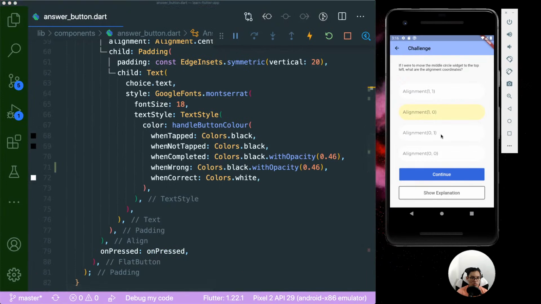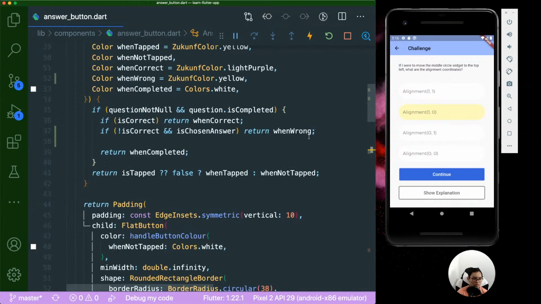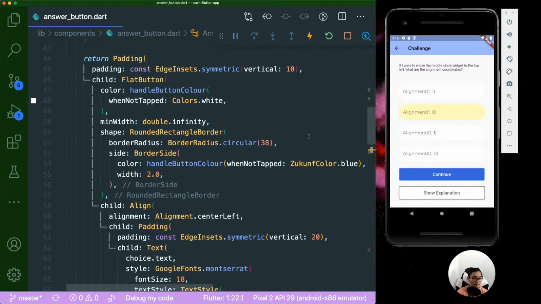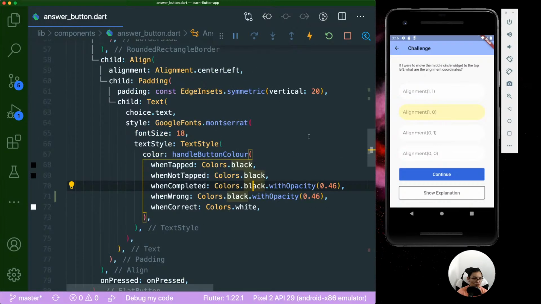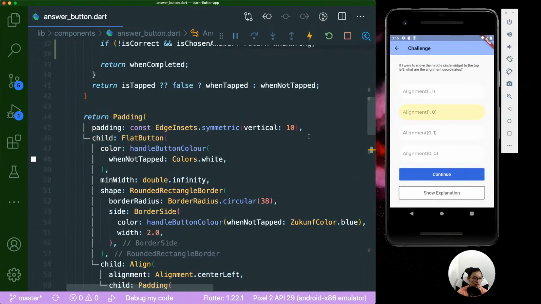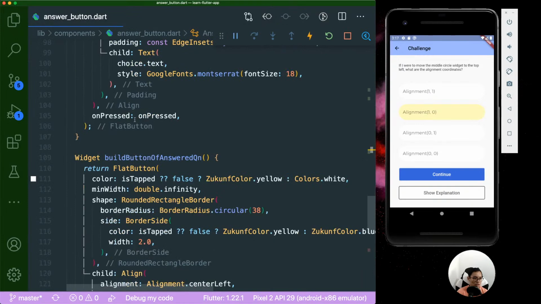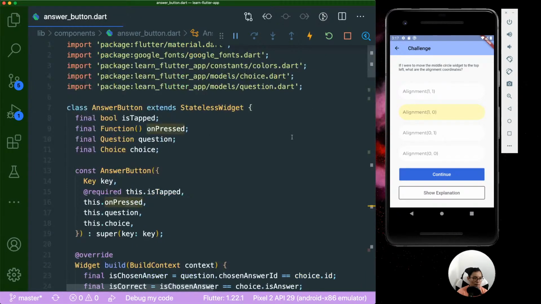Okay, so this is still clickable. It shouldn't be clickable after I've done this. Wait on, let me see. This is the answer button. Ah, the on press over here. It should be null.